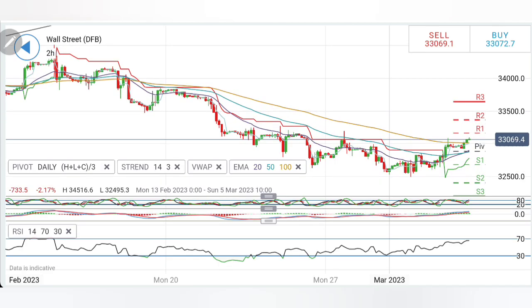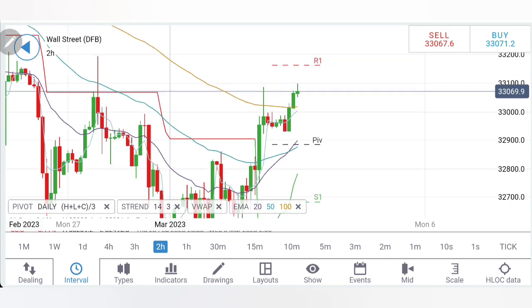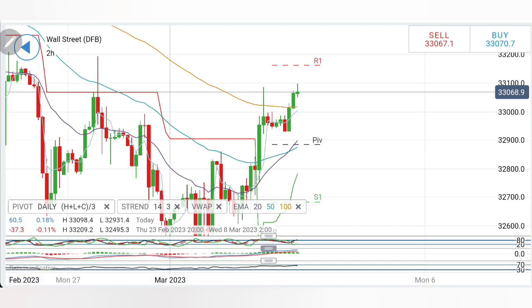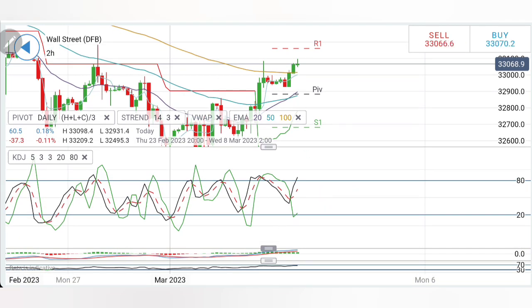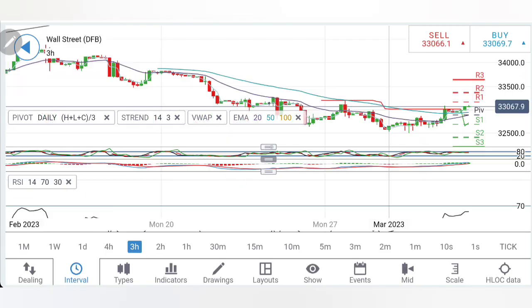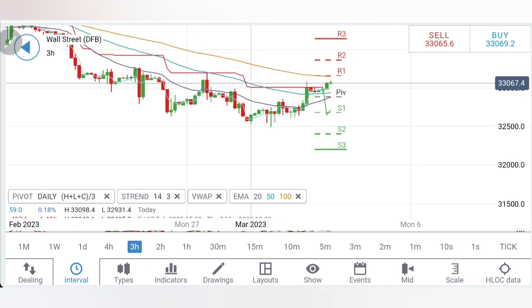On the 2-hour charts, similar observation — see the rise and how beautiful the consolidation and retracement was. We talked about this in the morning: once it stays above 33,000 we can expect 33,100, and now it is precisely achieving the same. Below 33,000 there could be a little bearishness bringing it to 32,940-32,900 levels, even 32,880 levels; below that only bearishness is confirmed. Stochastic is at overbought levels, MACD is bullish, RSI near the high overbought levels.